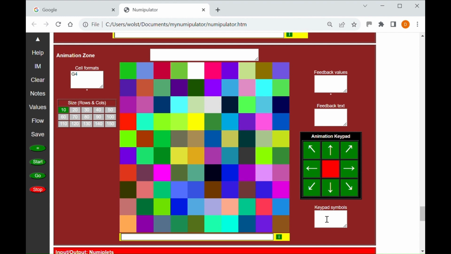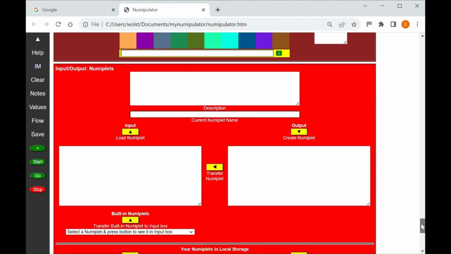Now, Numipulator comes with a simple demonstrator that you can adapt for your own purposes. To load this, we need to look at how programs are loaded and saved, which is just below the animation zone, in an area called Input Output Numiplets, down here.